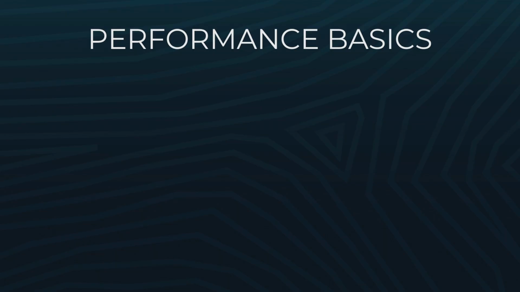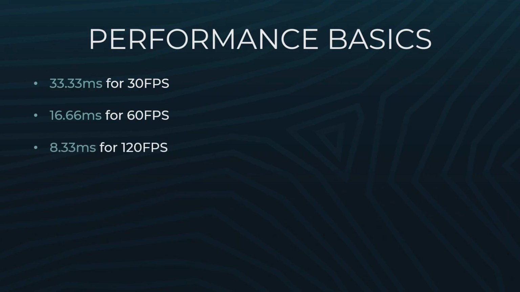Let's get started then. Some key numbers to know when looking at performance. You've got 33.33 milliseconds, and that's your budget for 30 FPS. If you want to go to 60 FPS, halve it to 16.66. And on the newer hardware, we go even further to the 120 mark. Especially on the newer consoles, they've got the performance mode versus the fidelity mode, and with this, you might move that budget around depending on what needs doing and what exactly the budgets are for your game.